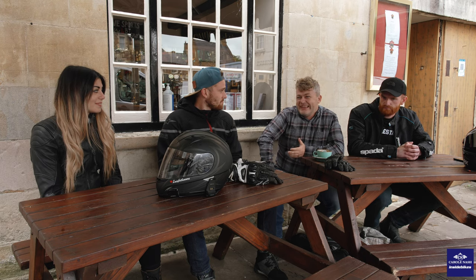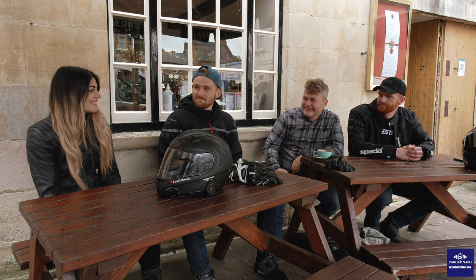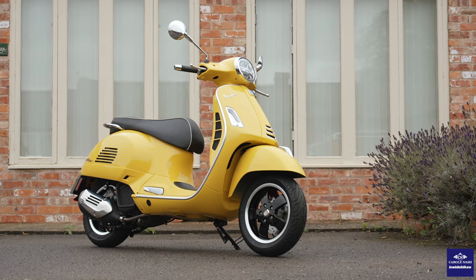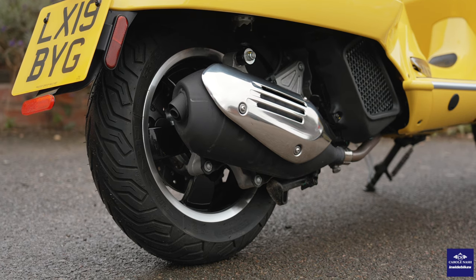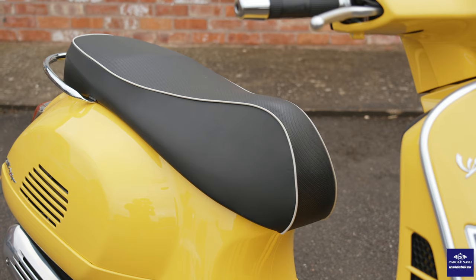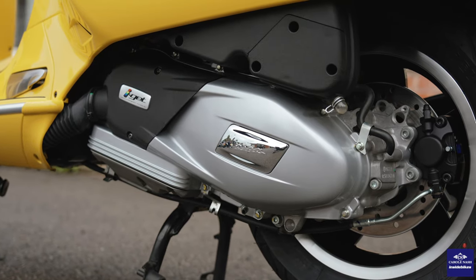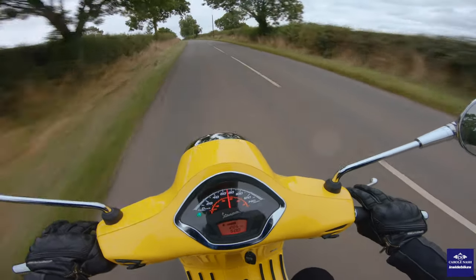At the other end of the scale, you've got the classic scooter. When everyone talks about a scooter, you think of Vespa. And in bright yellow, no one misses you coming. A lot of people were stopping to have a look at it. It's classic, it's stylish, it's fashionable and easy to ride. I love the seat height because I can easily touch the ground with my feet. I'd like a bit more power probably, but for a 125cc scooter, that's actually enough. I love it — it's very practical.